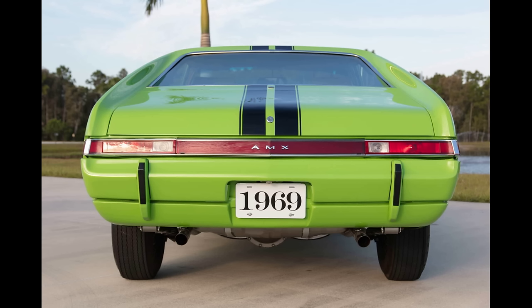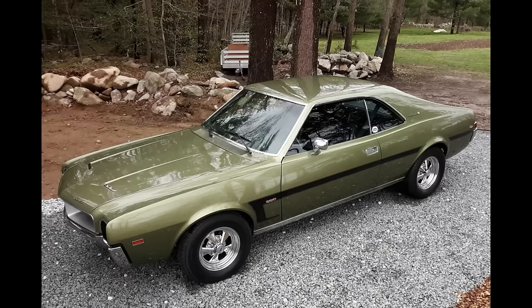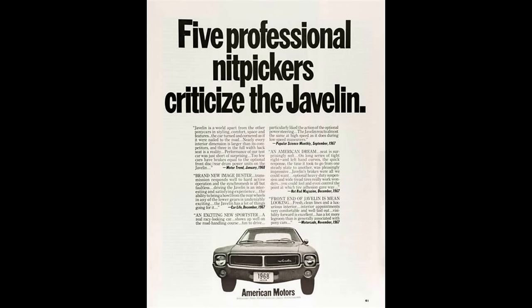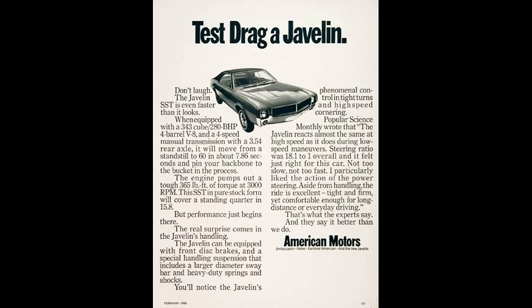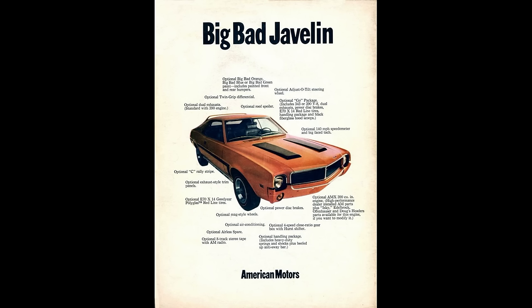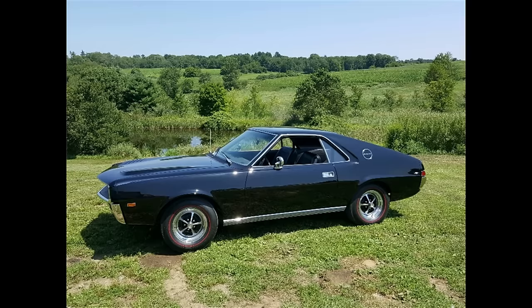All the while, the Javelin was racking up sales because of the racing program, especially to buyers who needed a backseat. American Motors marketed the Javelin as offering comfortable packaging with more interior and luggage space than most of its rivals. The Javelin continued to be sold by AMC through the end of the 1974 model year. There was never a car that looked like the Javelin and its AMX cousin, and to this day there's no doubt of its heritage. This is another great example of how smaller manufacturers as underdogs can innovate unlike any of their competitors. Duesenberg, Cord, Studebaker and so many others had done it before. We should be glad AMC took a chance — now we have these beautifully elegant and sexy cars to show for it.